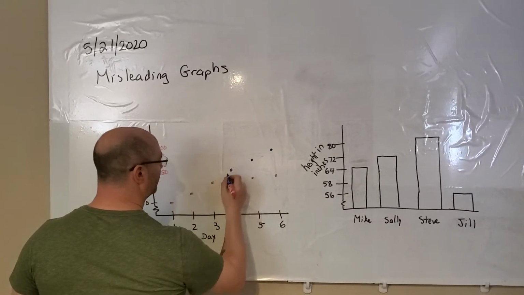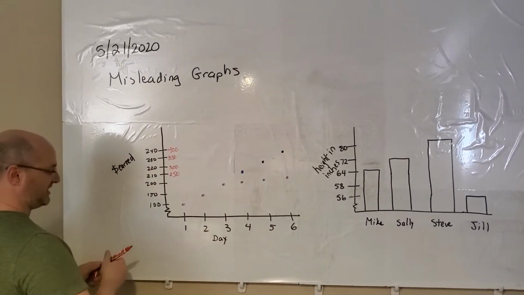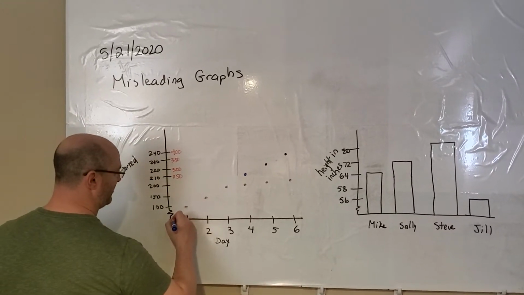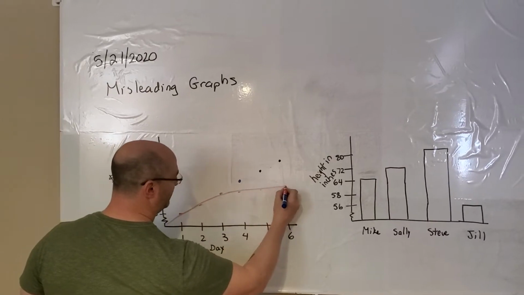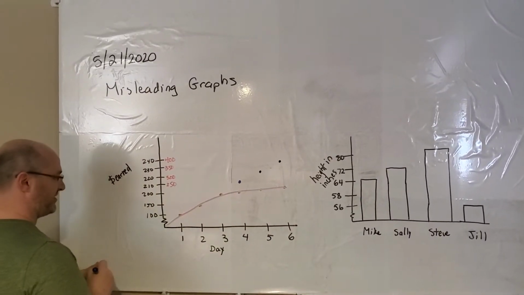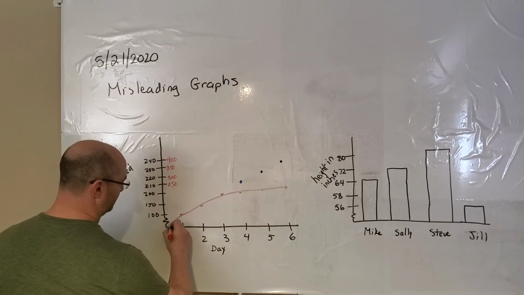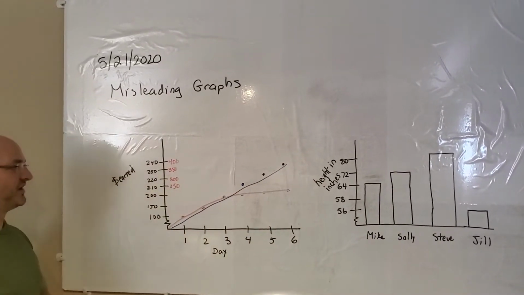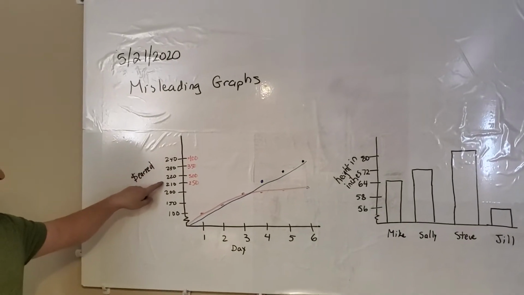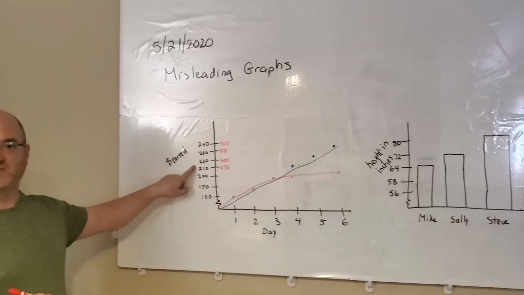So it was here. You see how the two graphs definitely look different. We have one going like this and curving out. And the other line, I'm going to kind of do it underneath a little bit, being pretty much straight. This is misleading because they changed the y values.